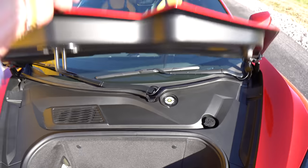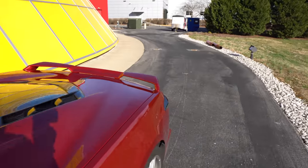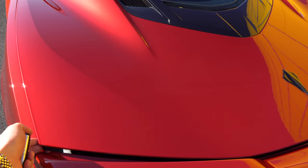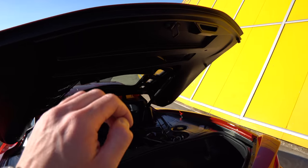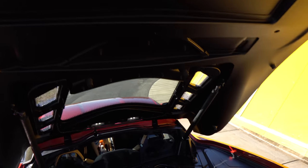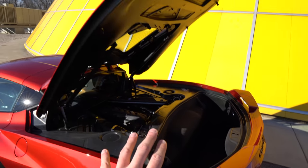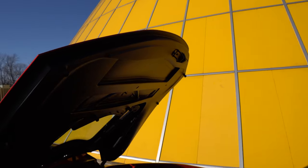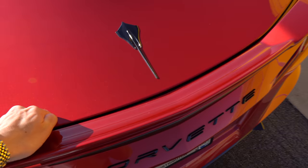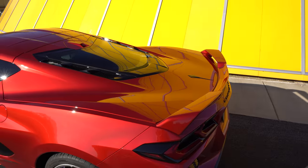There's something interesting I'd like to show you with the rear hatch. We'll go ahead and pop this open — this is how far it opens normally. But you can extend it just a little bit further to give you more room to access anything back here. So this is a handy little feature — you get a little bonus room on the extension. Now when you shut this, you get it most of the way, and then it will soft close that last little bit for you, which is a nice feature.